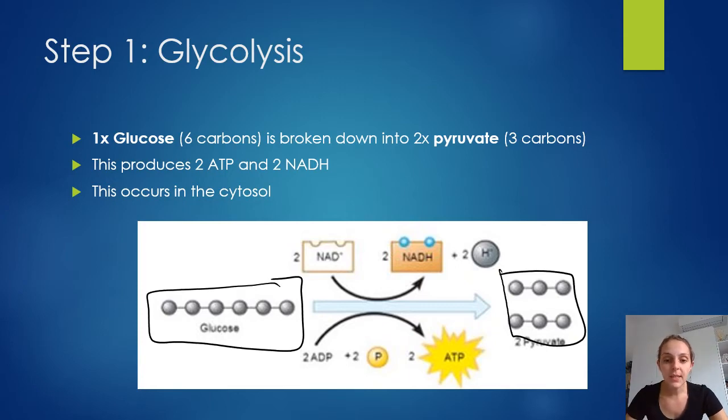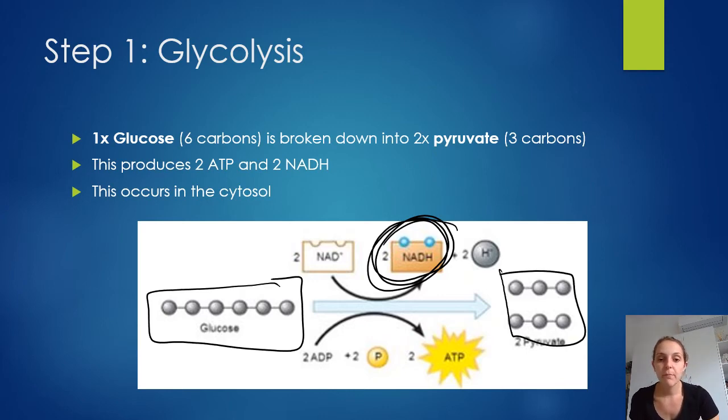Now, in this process, we're going to get 2 NADHs forming. In the handouts that I gave you, where I drew it all out for you, I explained the chemistry behind all of this, and that's, again, more detail than what you need to know. But just in case you're thinking to yourself, where did these NADHs come from?